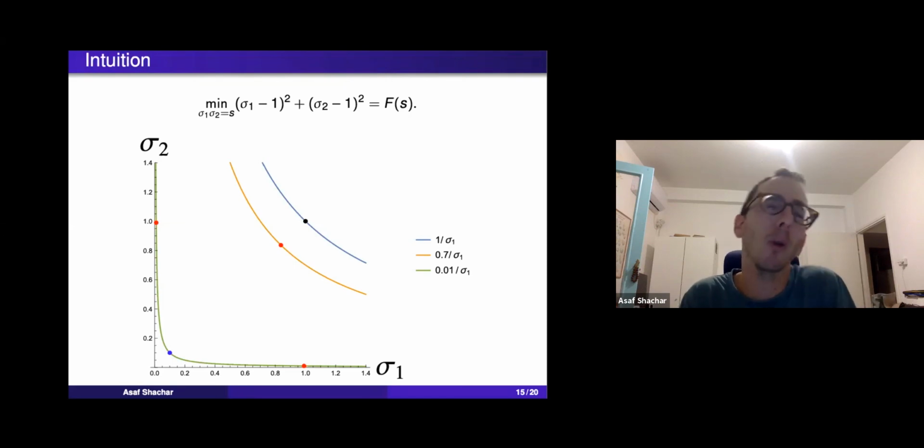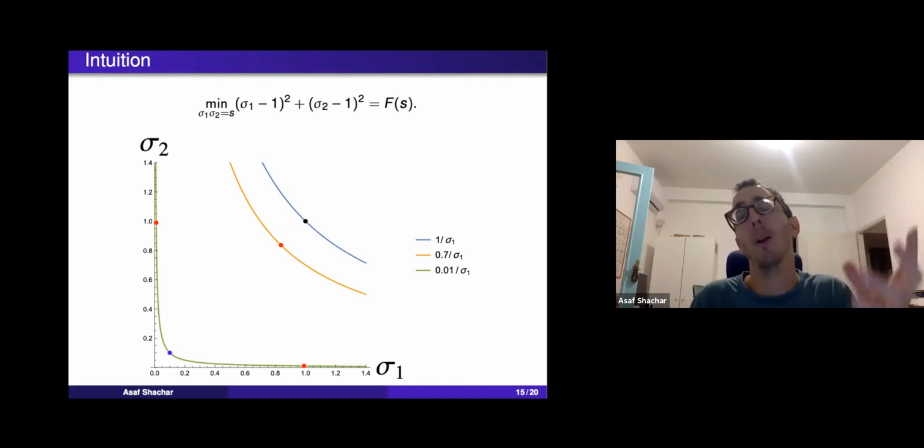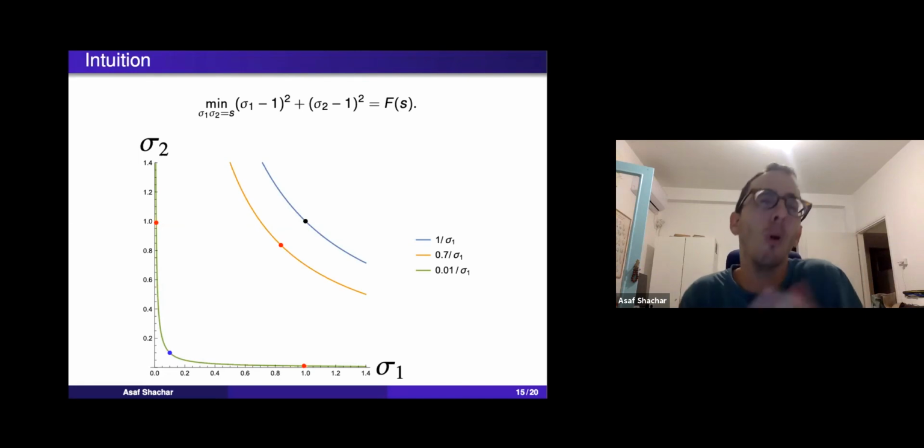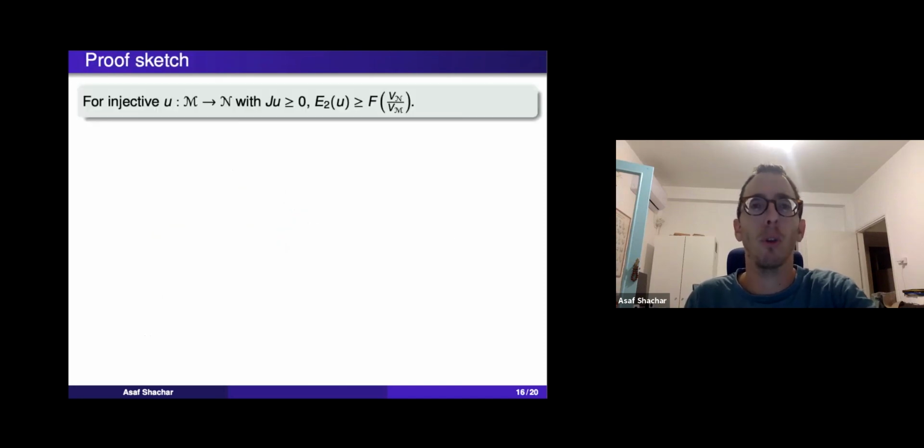For s being 0 or very close to 0, if you take the uniform sharing of the load, you get a penalty of 1 and 1 on both of them. And if you take just one of the singular values to be 1 or very close to 1, and the other to be very small, then you get a penalty of almost just 1 and not twice 1. So this is the source of the phase transition. You can already see it in the pointwise setting, so it's not really connected to the manifold nature of the problem. Okay, so this was the intuition for why we expect a phase transition for the bound.